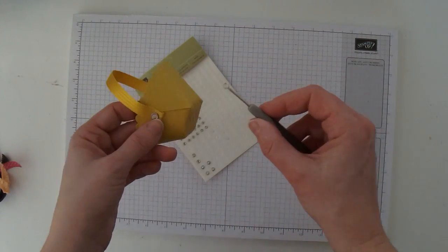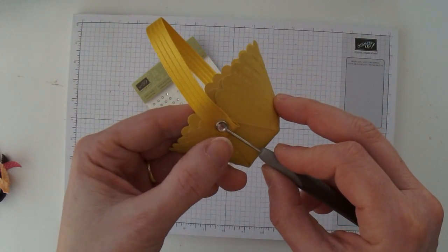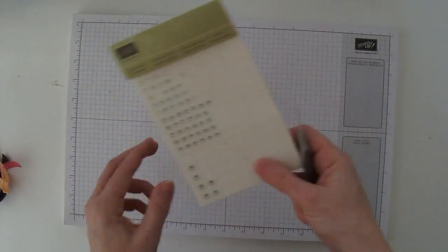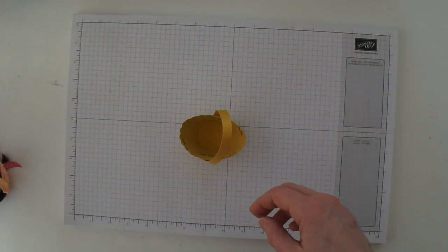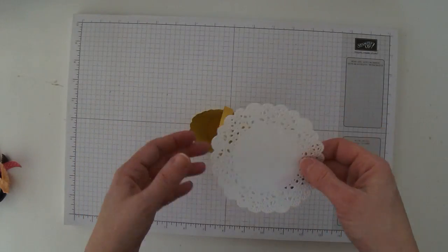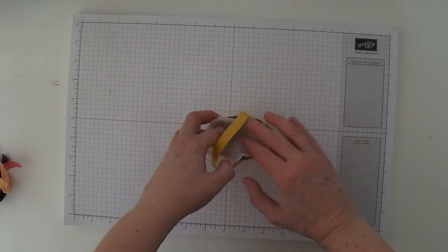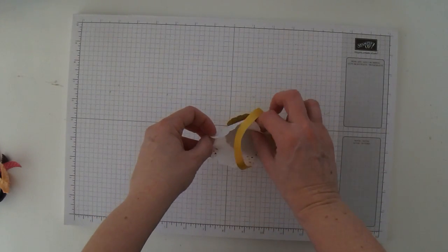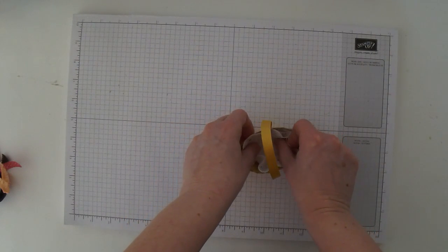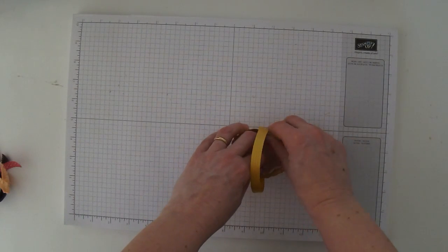And do the same for the other side. I'm using my piercing tool to pick up the rhinestone brad because it's easier to transport. And then you just pop that in. And finally, I've got a tea lace doily. You can barely see it on the camera there. And I'm just going to take this and I'm going to put it inside my basket as a little liner. Okay. Just kind of stick this down. Like so.